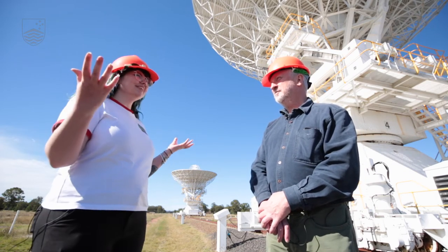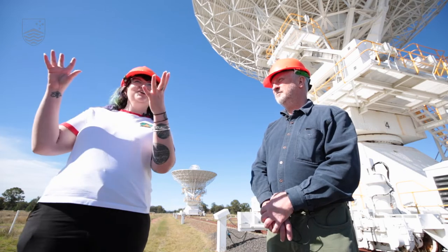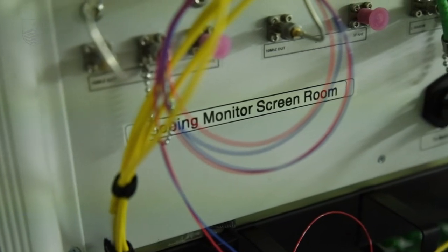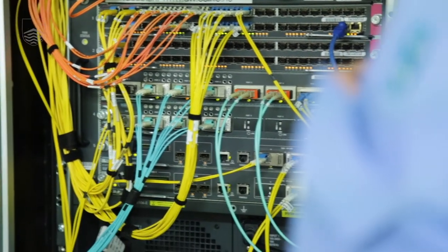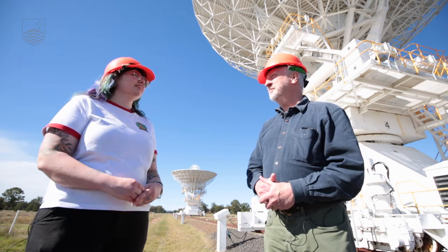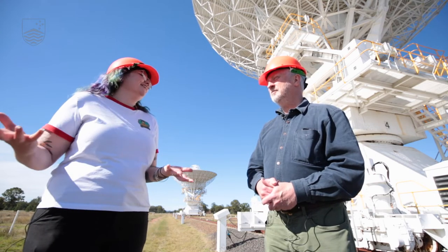It tells us a lot about the physics of what's creating these gravitational waves. These events are really time-sensitive — you have to get your telescopes pointing at them as soon as you can. One of the great strengths of the compact array is how we've learned to respond very quickly. We have an automated system where certain observers who've signed up in advance can take control of the antenna automatically for a high-priority event and go straight to it without any paperwork. There's also been much more emphasis in recent years on responding quickly to transients, particularly gravitational wave transients and fast radio bursts.